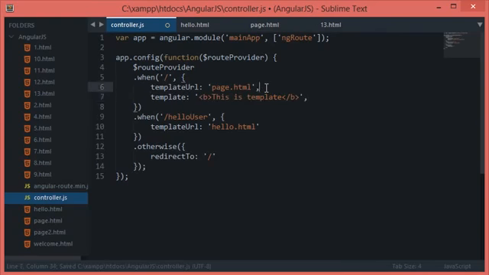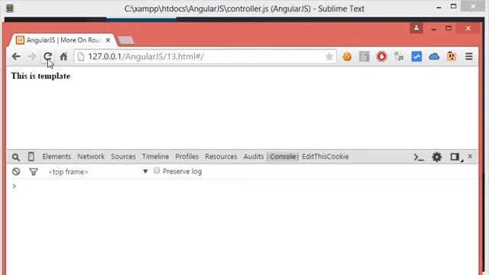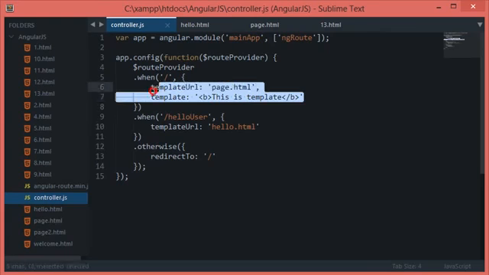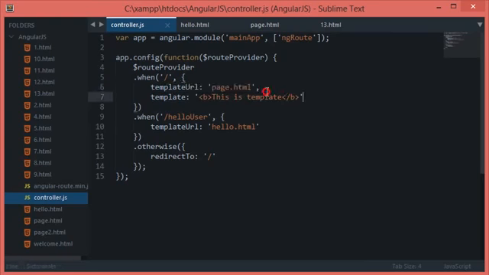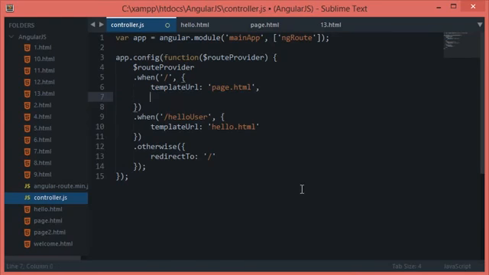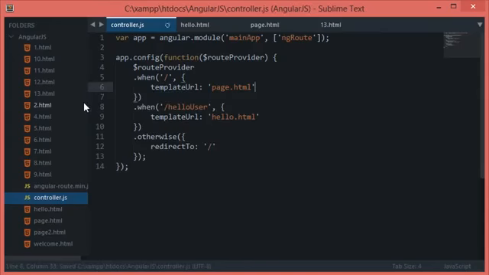Even if I move it down, the order of the template and templateUrl does not change. That is, the template is located first in Angular and then is the templateUrl, but both won't execute together. If template is specified, then templateUrl won't be loaded. So just make sure of that, because if you are using both templateUrl and template, then obviously your code won't work, or basically it would, but it would just show a blank output.